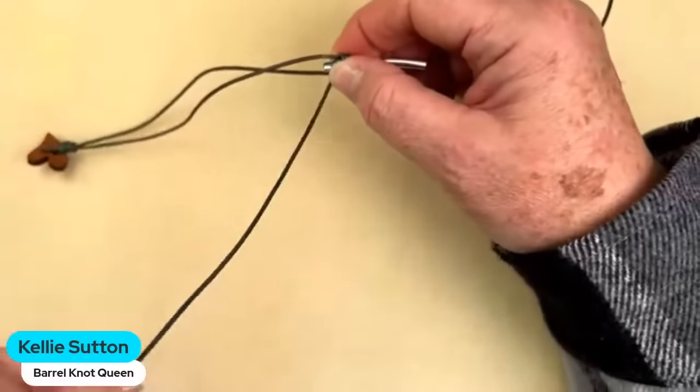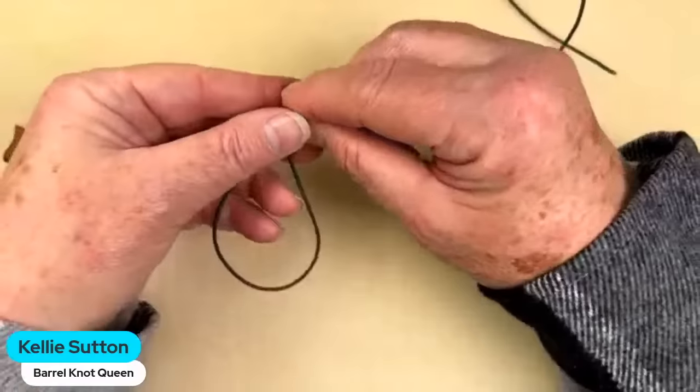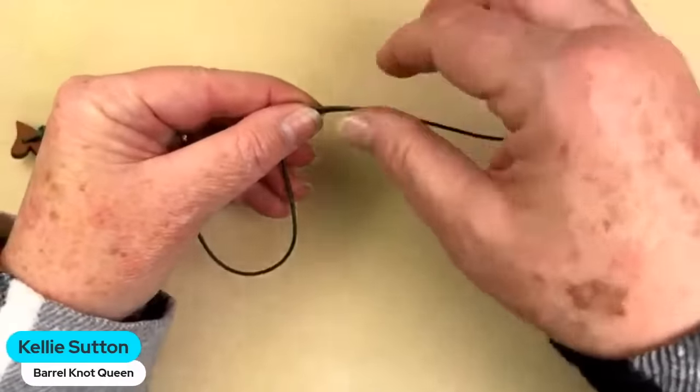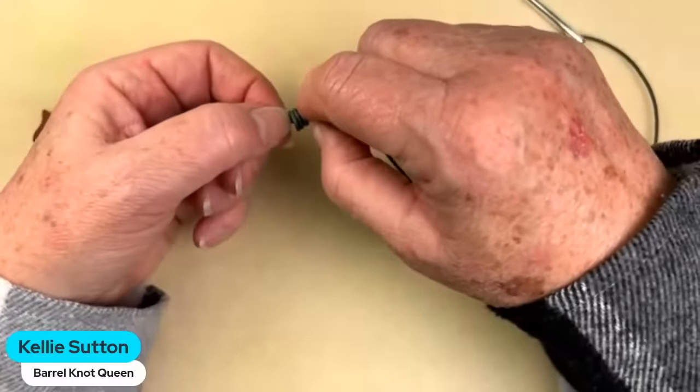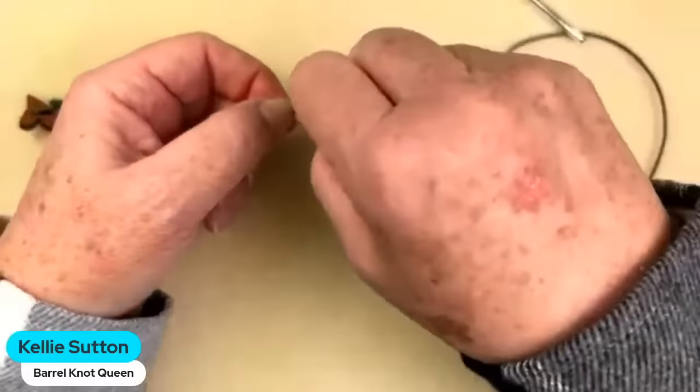Ooh, it's getting warm in here now. Yeah. It's cooking. I kind of like it. I'm sweating. All right. So, and I know I have to cover that up with my hands, but you kind of have to. All right.